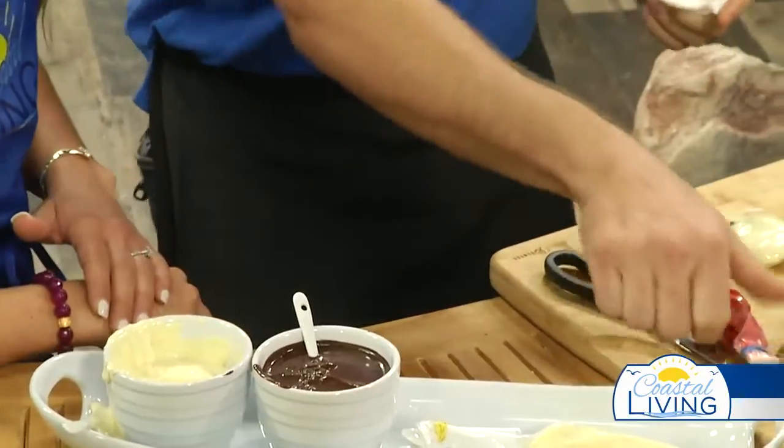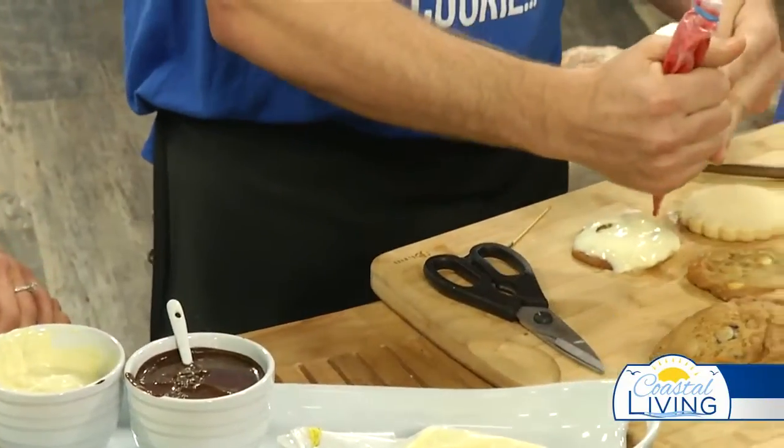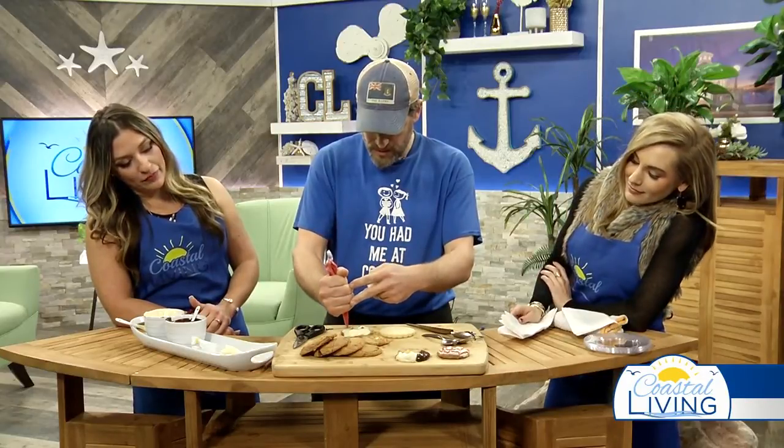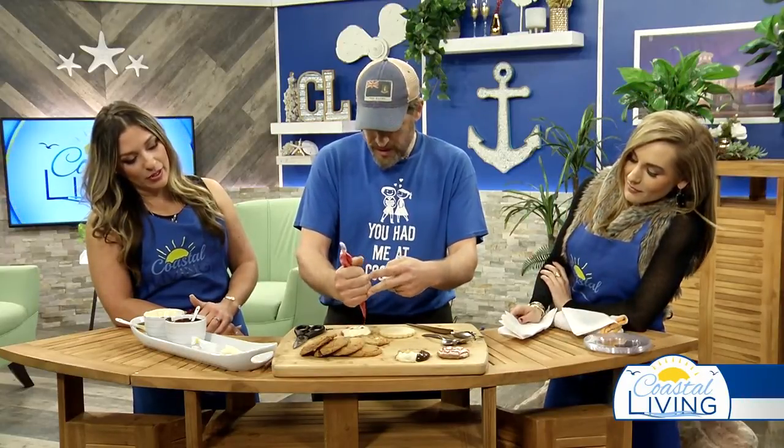This one's a little more tricky, but if you just put some dots. Okay. And this is pretty basic stuff, right? I mean, we're here to show our viewers at home that this is possible from home. I mean, this white chocolate, which is actually not really chocolate but the white stuff, you can buy that at HEB.